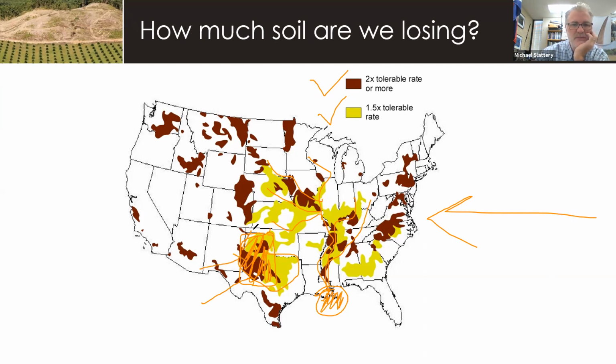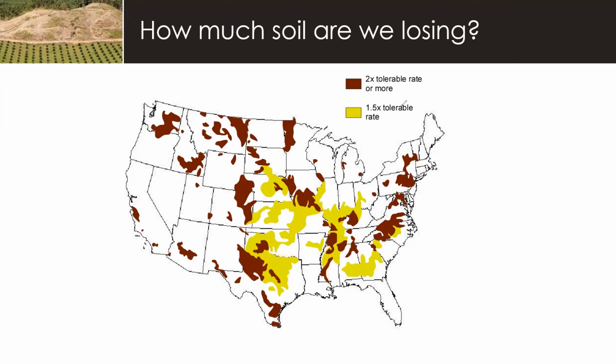And anybody know what happened here in the 1930s? Right, probably. Mary Morgan? Dust bowls. Yeah, the Dust Bowl, right? So the Dust Bowl is when the Great Plow Under occurred, right? And we take all those grasslands in Kansas, Oklahoma, and West Texas, and we plow them under, and then we go through a drought and everything blows away.